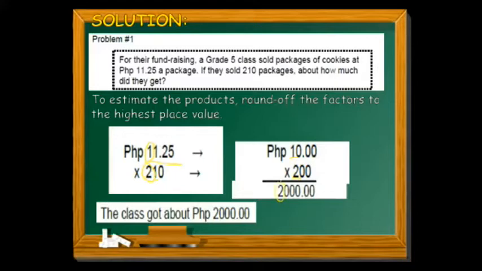So we will just multiply the whole numbers, 2 times 1. The answer will become 2. And we will just count the number of zeros. 1, 2, 3, 4, 5. And then for inputting the decimal place, you will just count the number of decimal places. So sa taas, 1, 2. Sa baba naman, wala siyang decimal point. So it's only 2. So if we are going to count, 1, 2. Okay? So let's have another example.